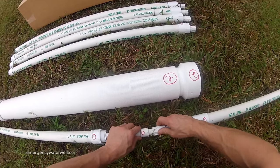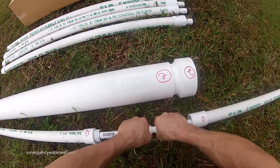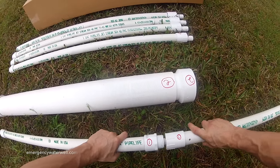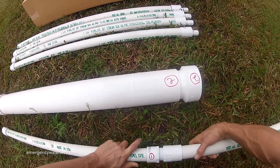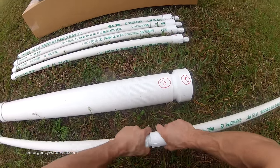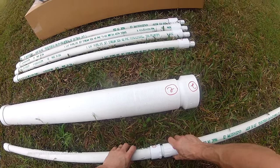For this video, I'm just hand-tightening the connections, but you'll want to use a couple pair of pliers to ensure the connections won't come apart during use. This second section of pipe has a couple small weep holes in it to allow the water to drain out of the outer annulus to help prevent freezing.